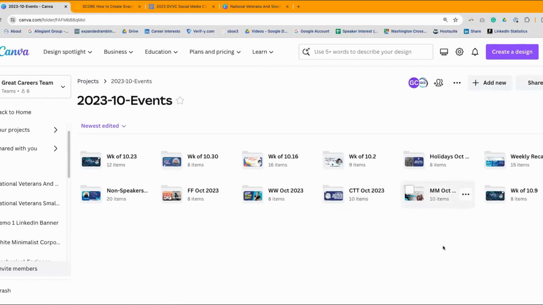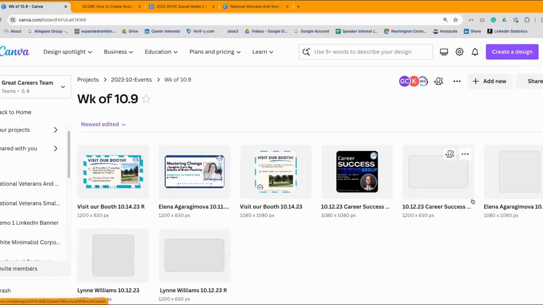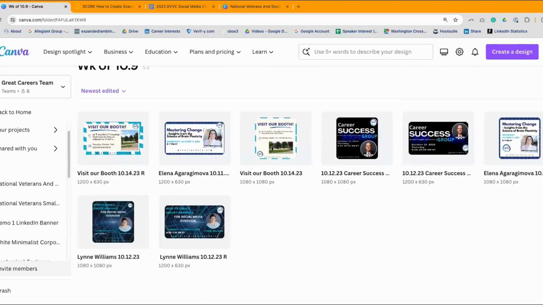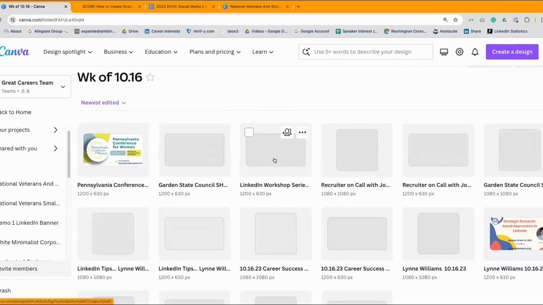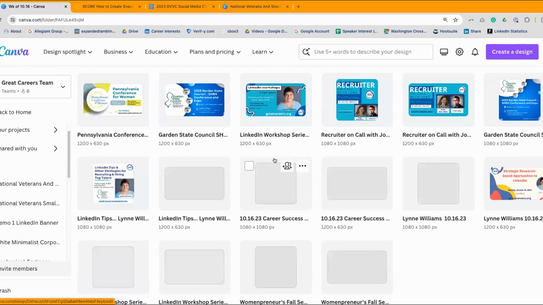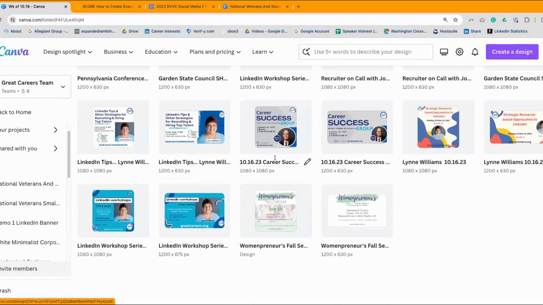So the next week would be, here's the week of 10-9. So here's all our events for 10-9. And then I'm going to go back, and here's the week of 10-16. You're going to see the same thing, rectangle and square.